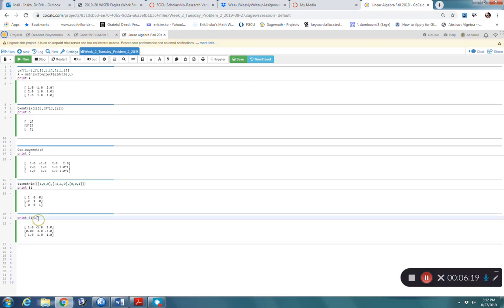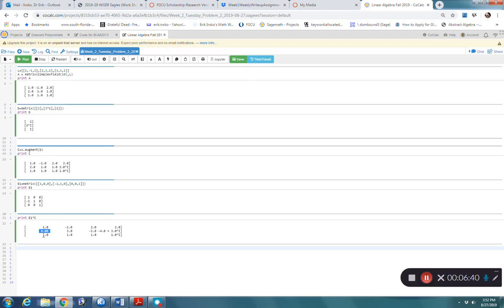So I'll do this, and then I'll print C. If I want to do Gaussian elimination to that whole augmented matrix, I should take E1 times C. Now you can see that this matrix, when I multiplied on the left, did zero out the first entry of row 2. That was taking -2 times row 1 and adding it to row 2, and replacing row 2 with the result.